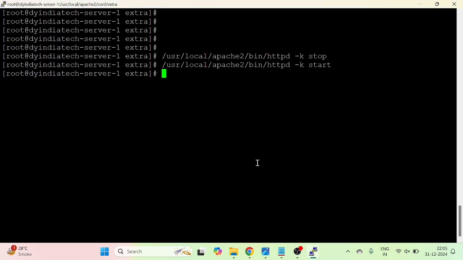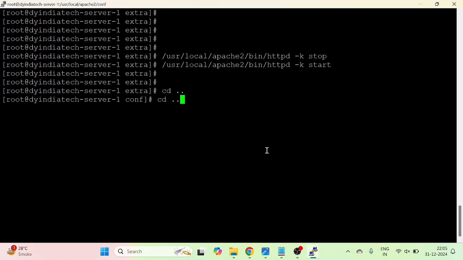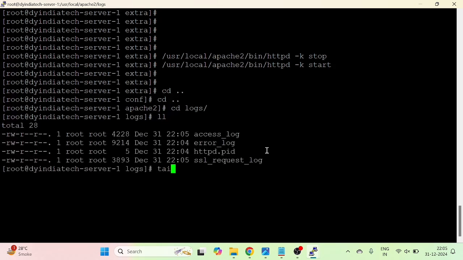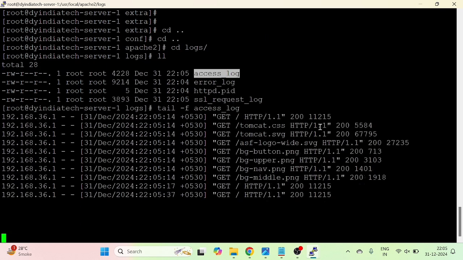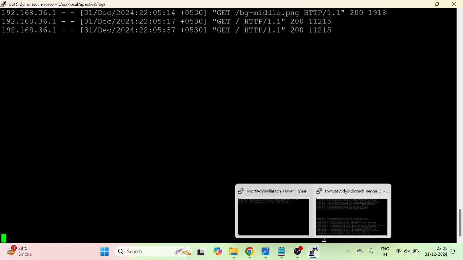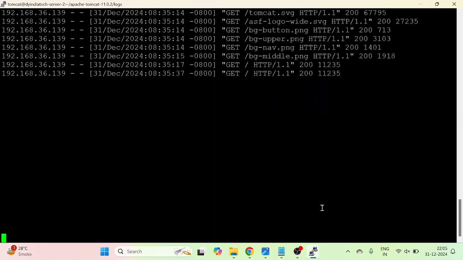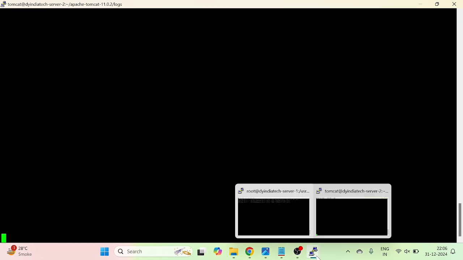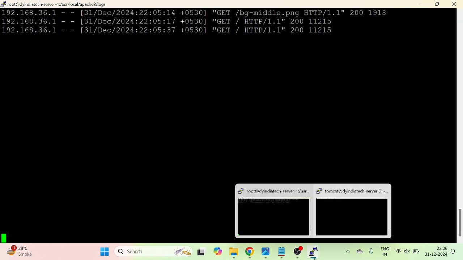So to cross validate, we check the logs. Let me check the logs. So this is the log. Let me verify both. So now see, both the servers' logs are blank.